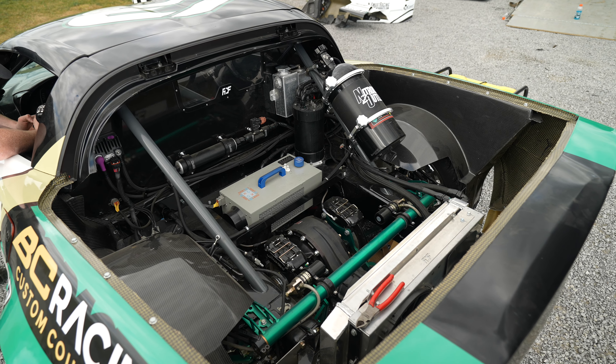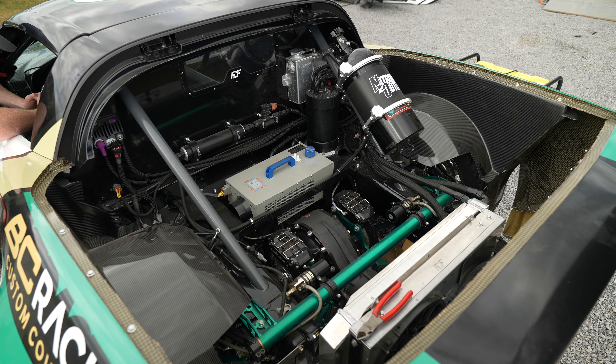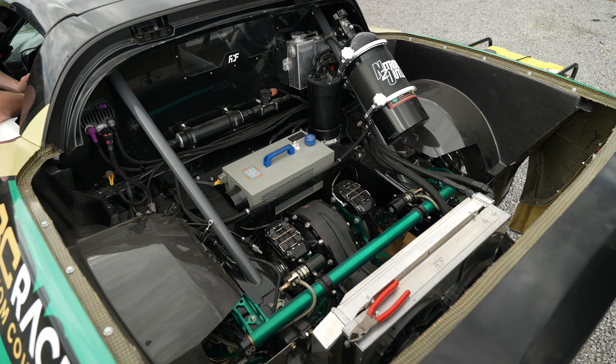Axles are never going to break due to handbraking — they break due to things like accelerating. If you mistime a handbrake clutch kick and don't release the handbrake in time, all that power goes through the caliper and rotor and the axle tries to drive against it — that will break axles instantly. With inboard brakes it actually removes that as a possibility because the rotor and caliper are before the axle, so it might break the output flange or the diff instead, but it won't break your axle. Don't mistime your handbrakes — you're going to break something if you do it too many times.